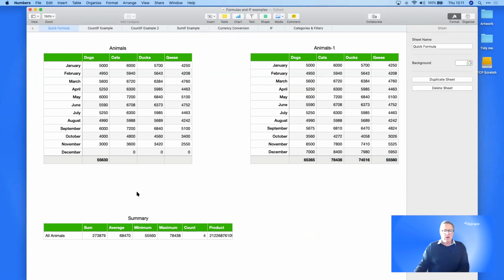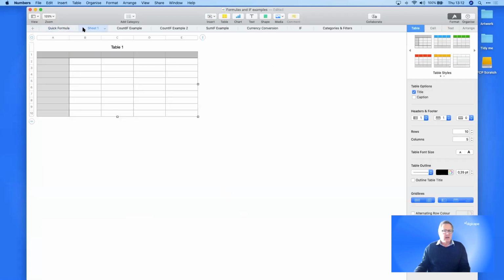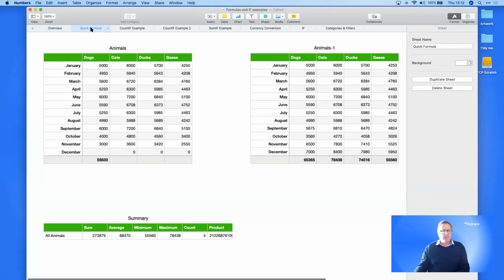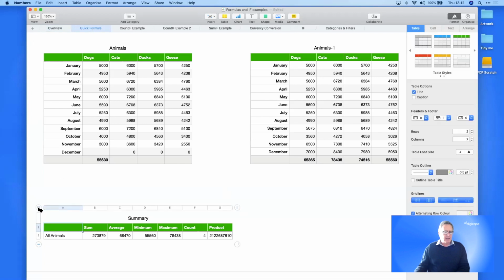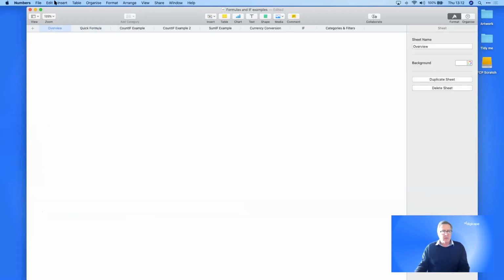Now, imagine we have a complex series of spreadsheets with lots of tables spread all over the place, but I actually want them presented in a very small place somewhere else, away from all these big figures. So one of the things I can do is I can add a new sheet, and let's just call this overview. And I'm going to delete the existing table, go back to my previous table, and I can either cut, copy, or paste this. I'm going to copy it for the moment. Go to my first sheet, and I'm going to paste that in.